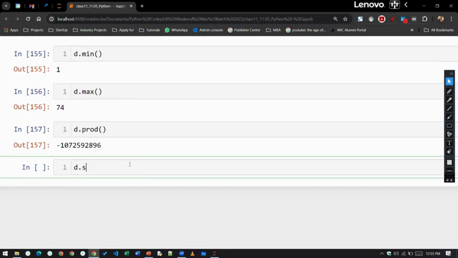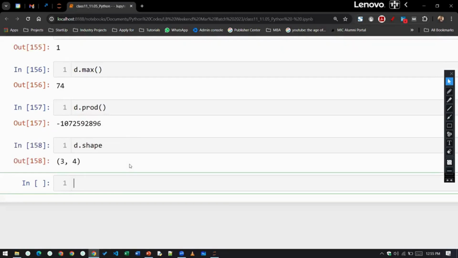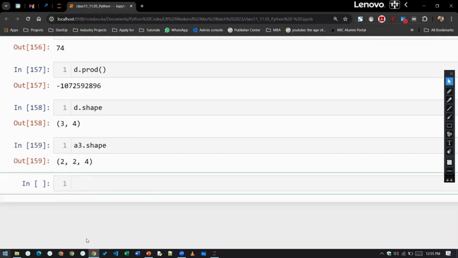Let me show you, class, what happens. Suppose you write d dot shape. So what is in it? This is column, this is row. This will be axis 0, this will be axis 1. And this is column, this is row, this is layer. This will be 0, 1. Understood? It is not that axis 0 will always be row. It depends on the shape.